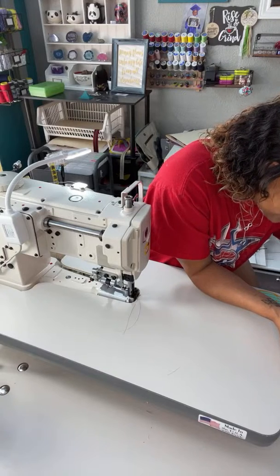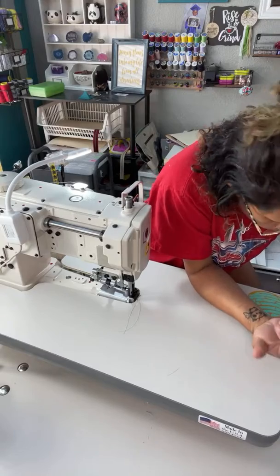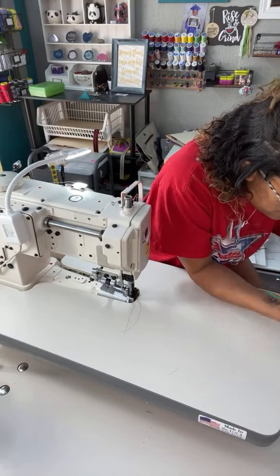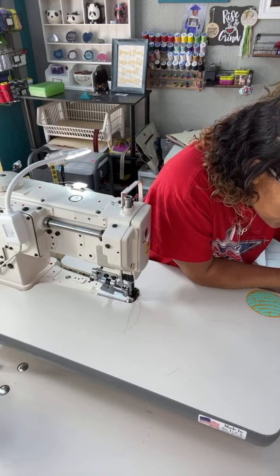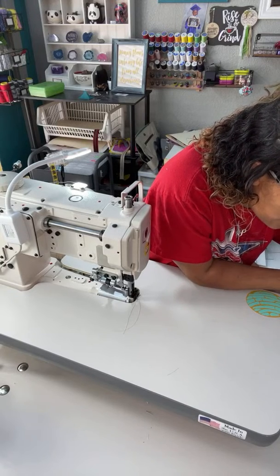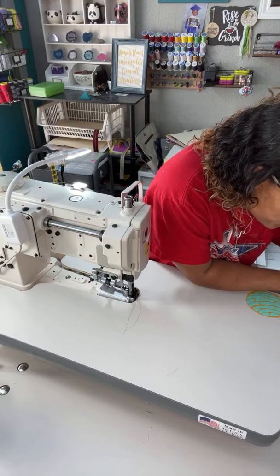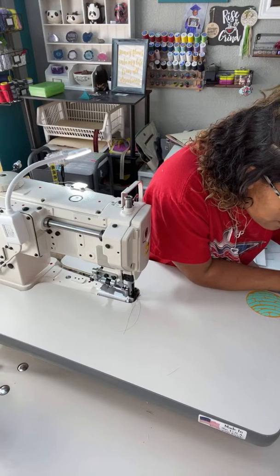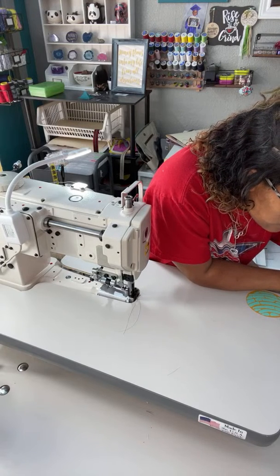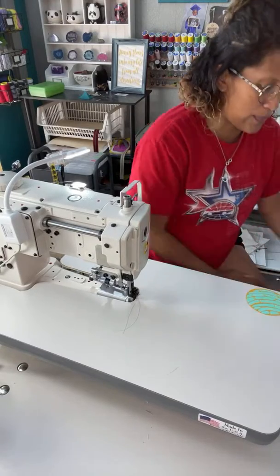So just go ahead and mark 2 inches from the front and the back. Place the exterior on the table so the front side is up, and we're going to pin or clip. Since I'm using vinyl, I'm going to clip. So you're going to clip or pin the main zipper to the exterior front, starting from that 2-inch mark that we made from the edge. The zipper should be right sides down with the zipper pull to the left.